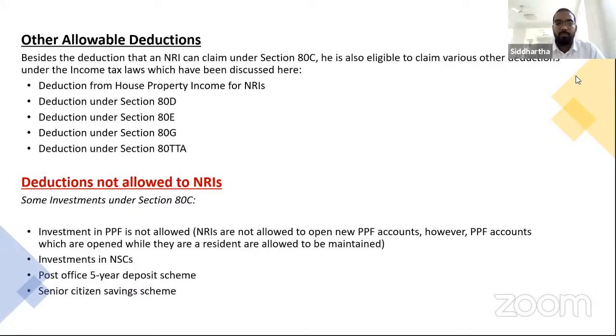Right. This was very helpful. In terms of deductions which are not allowed, I need a little clarity, so if you can throw some light on where I'm not able to claim deduction for a non-resident. Because in 80C, I always feel that 1,50,000 is standardly allowed for a non-resident also. So what are the things I should be careful about while filling the income tax returns of a non-resident? What deductions are not allowed to be claimed under 80C? So certain deductions are not available for a non-resident under 80C.